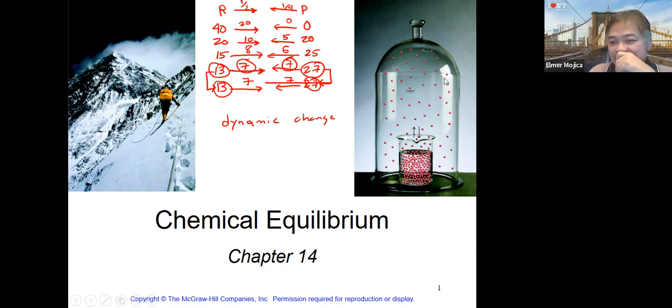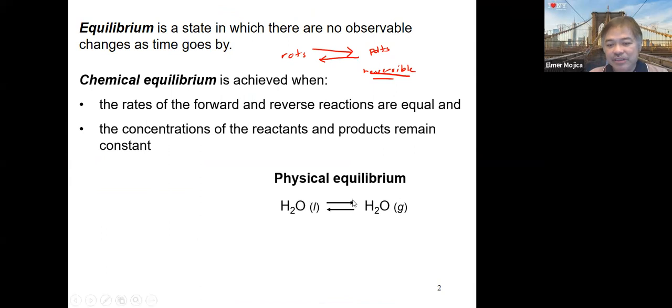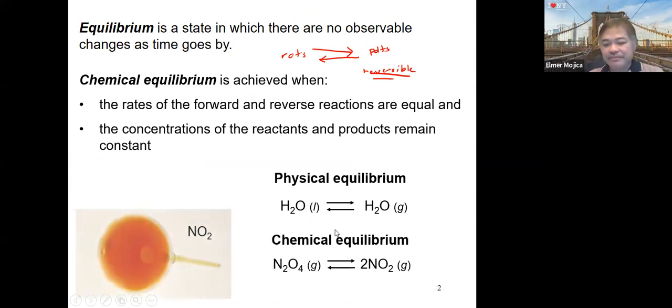Now the gas, since it's just there in a closed system, after some time it starts to condense until such time that the rate of vaporization is equal to the rate of condensation. And you have there a chemical equilibrium. And that can be written in terms of this physical equilibrium. But you can always observe this in a chemical system like this one, N2O4 producing NO2.